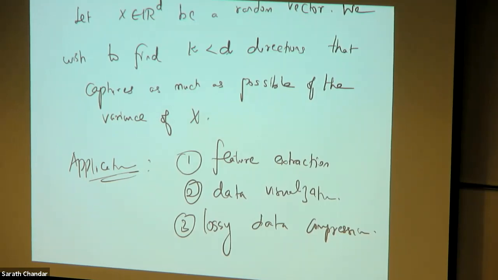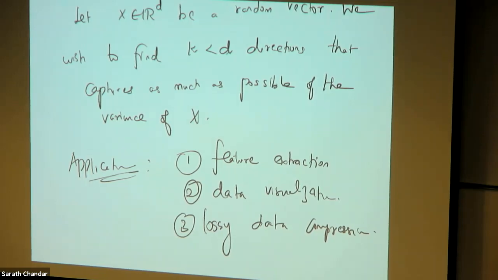Do you remember autoencoders? The basic idea in an autoencoder was to take an input X, project it to a low dimensional representation, and try to decode it back, right? So an autoencoder is an example of a dimensionality reduction algorithm. We are going to develop some other dimensionality reduction techniques today.